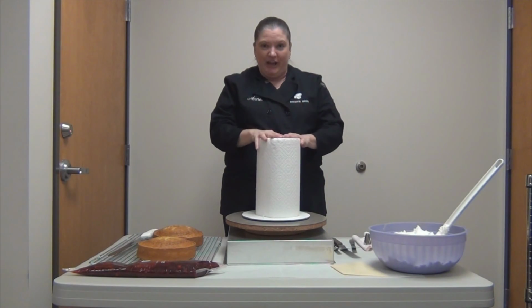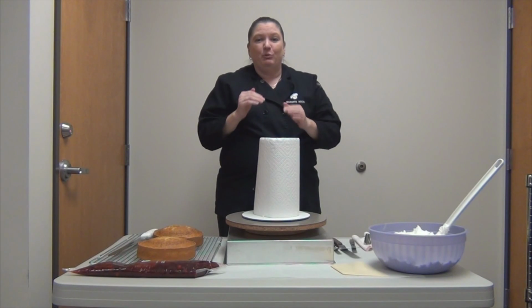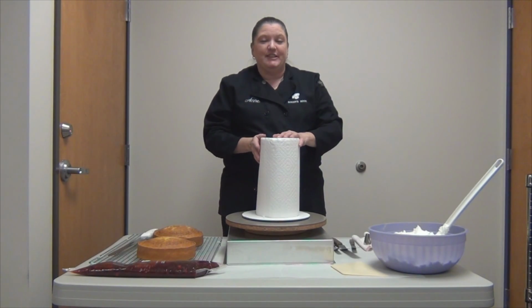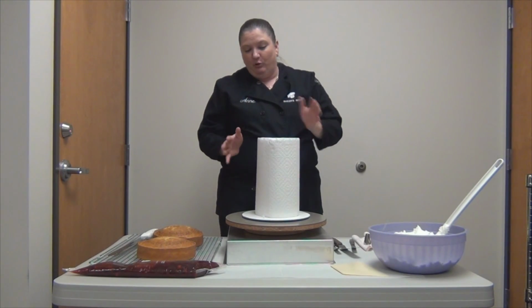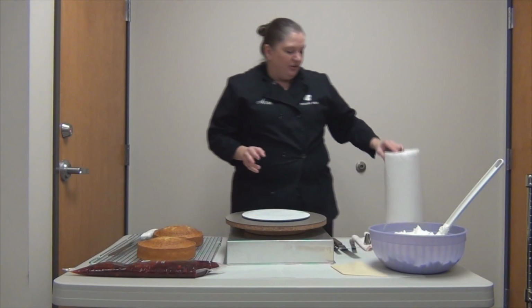Today we're going to learn how to smooth out our buttercream icing using a paper towel. You can use any brand of paper towel, but make sure it doesn't have a really big pattern, or that's going to leave a pattern marking in your icing. You want one that's pretty straightforward, with no big ridges. So we're going to get started here.